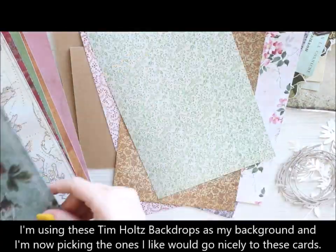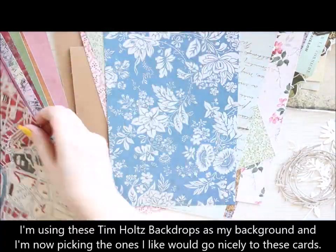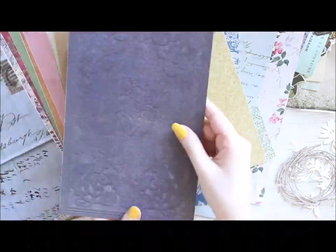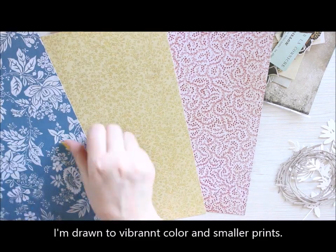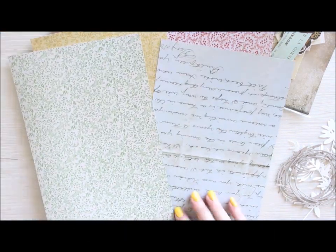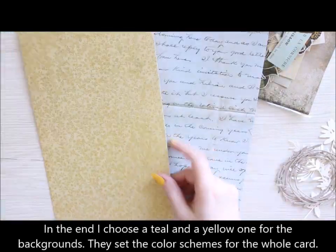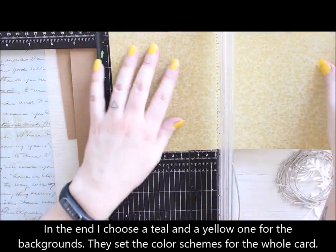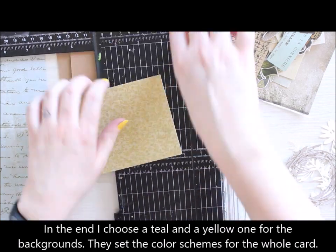The next thing I'm then doing is choosing a background. I have these Tim Holtz background papers, and I'm picking the ones I like. First of all, I wanted a small enough pattern for the cards, and I was also looking for a vibrant color this time. So I'm first picking out the cherries from the stack, and then deciding the two I want to use for these cards.